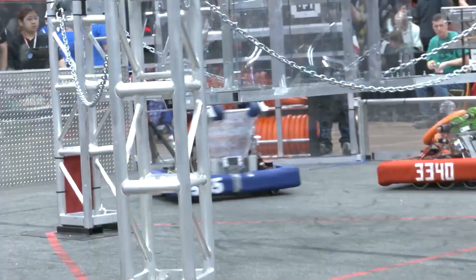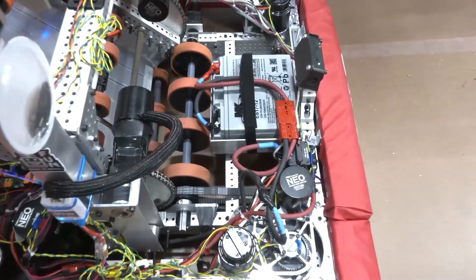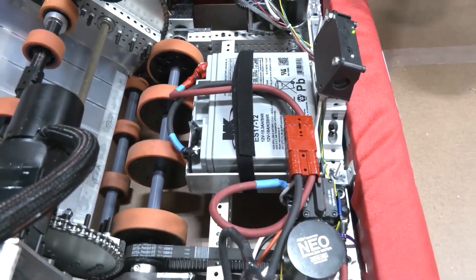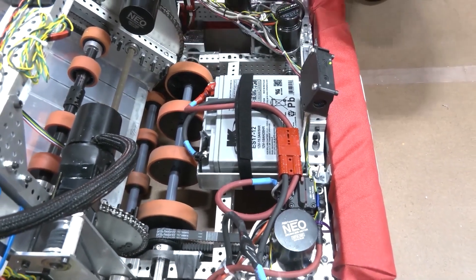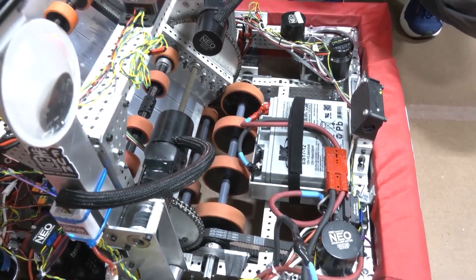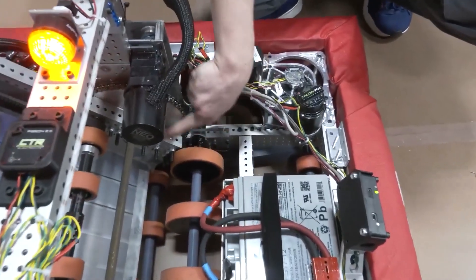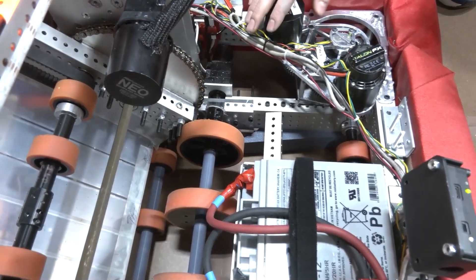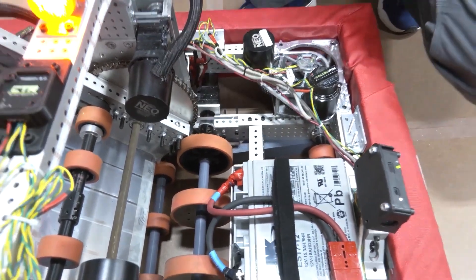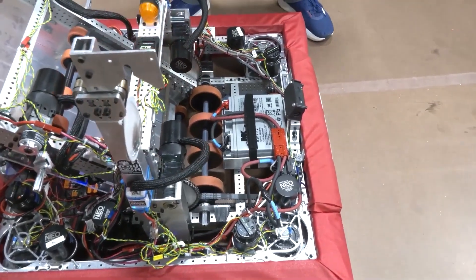Let's talk about the note journey. You mentioned the under-the-bumper intake — let's follow the note through into your shooter. So we have our under-the-bumper intake. The top section of our bumpers is slightly raised up, which allows the note to travel under. Then we have two rollers — the preliminary roller, a top roller, and a bottom roller — which funnel and slightly compress the note upward. We also realized last minute that we needed a ramping system for the transfer between the intake side and the note path, so we designed ramps and funnels that help push the note in and minimize sticking. So far in all our matches today, we have not had a note get stuck once.